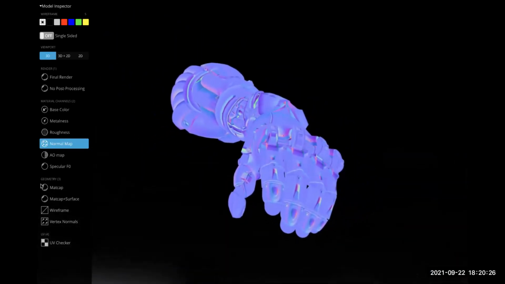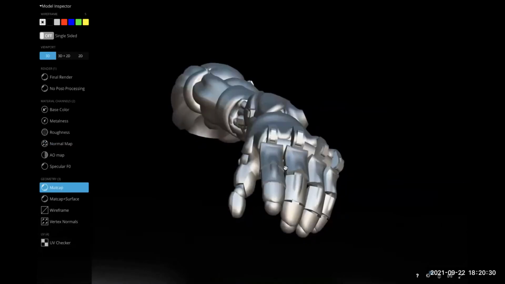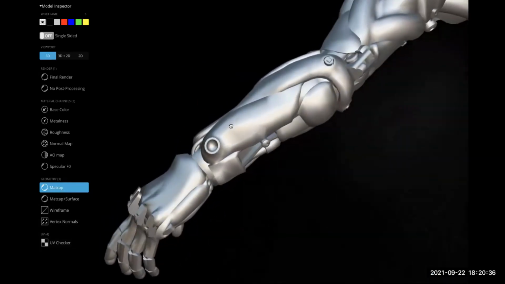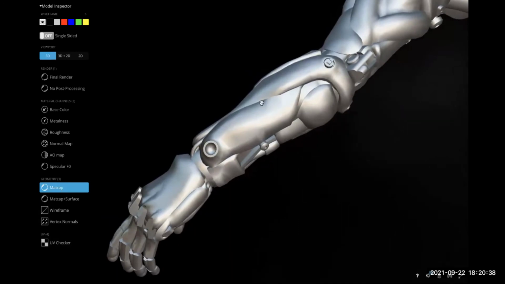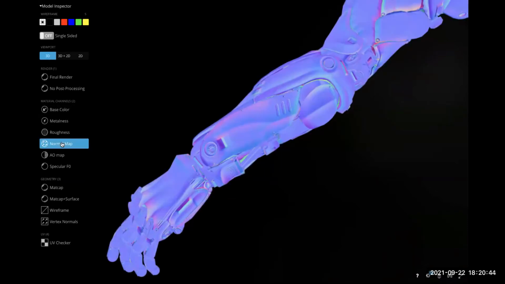We can see that if we go to this matcap view, which is just the way this specific viewer is rendering. This whole section appears completely flat. That's the 3D geometry of the model itself. But if you look at the normal map, there are these three little lines here. There's a bunch of rivets.